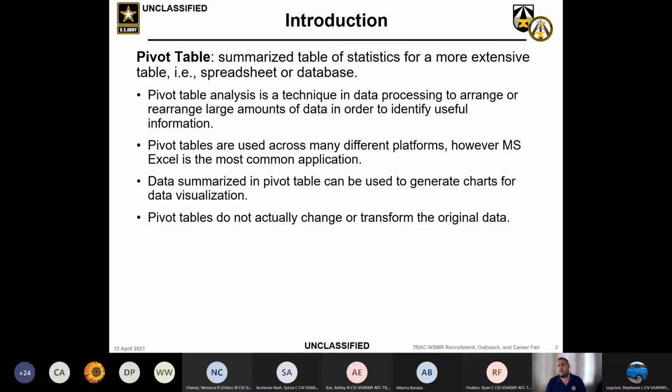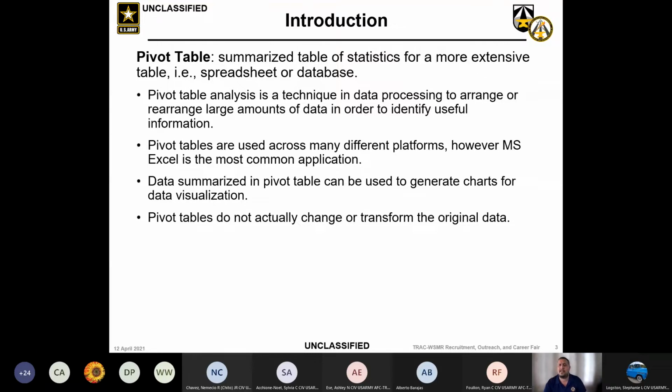Again, pivot tables can be used across many different platforms. However, Microsoft Excel is probably the most common, just because everybody has Microsoft Excel if you're working with a PC. Even applications on Apple and other platforms, you're using some type of pivot table analysis in there.